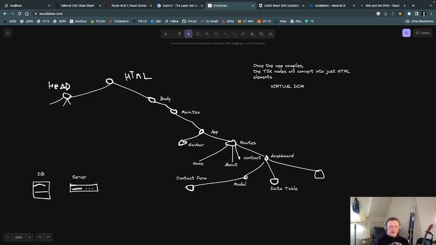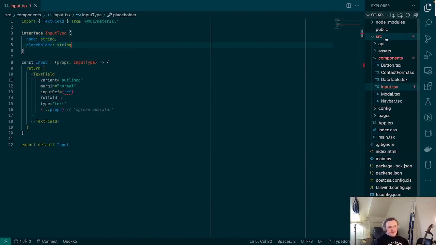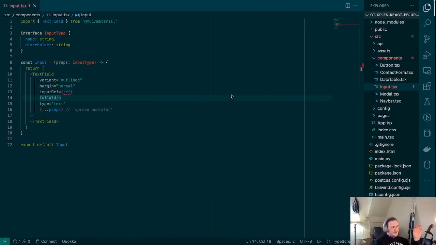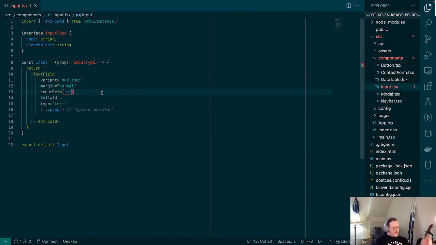As a result, we have this virtual DOM, and that's the one that our brains are working off of as we're making our application. That's what all of this file structure is, this virtual DOM. Eventually, this will get broken down, and it should be roughly three files, maybe a few more HTML pages, but that's basically what it gets torn down into, and then that runs on here. And what a ref does is it says, hey, React, when you break all this stuff down, you need to keep track of if there's any data changing inside of this component. So in our case, we've got these inputs, this text field, and as we're typing, we want to be able to use the data that we're typing in that input and use it somewhere else. And that's what the ref is useful for.